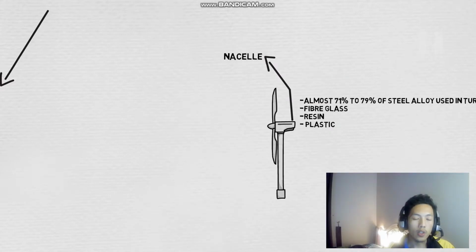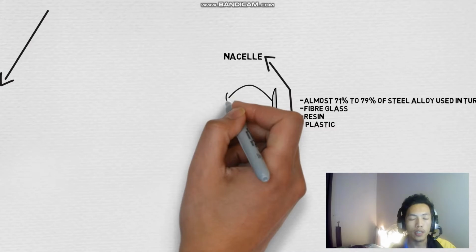This part is what we call the nacelle. The nacelle is the part of a wind turbine where the rotating bearing and gear are. The spinning motion from the blade transfers to the gear, and the gear will turn the dynamo to generate electricity, and the dynamo is placed in the nacelle. I don't know how to spell it. I think it's nacelle.